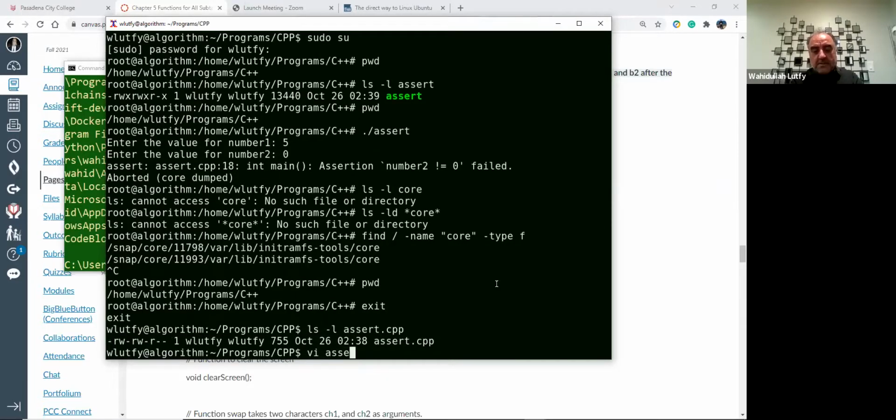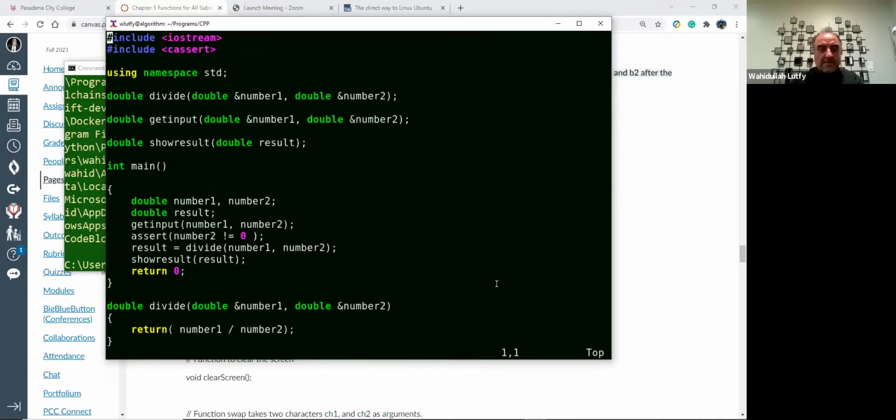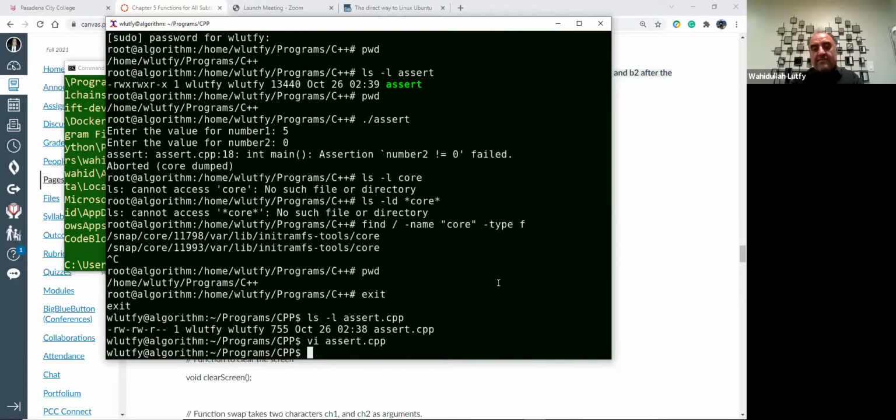So vi assert.c++. Can somebody help me with the syntax of correcting that one? So right here, we did an assert. Instead of this assert, we know that this is not good. We're not going to even have this module used, okay? But if we don't do that one and then we still do divide by 0, let's see what happened here. We would just not even know about that kind of bug.